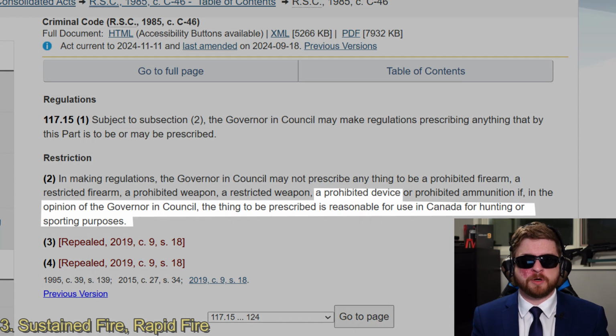The overbroad nature of the concerns regarding magazines would lead to either the banning of firearms which are actually reasonable for hunting and sporting purposes, or, if they don't intend to go that far, then they are only talking about magazines which have already been legally banned. So addressing the magazine problem either requires absolutely no action, or an extreme overreaction which couldn't be justified under Section 117.15.